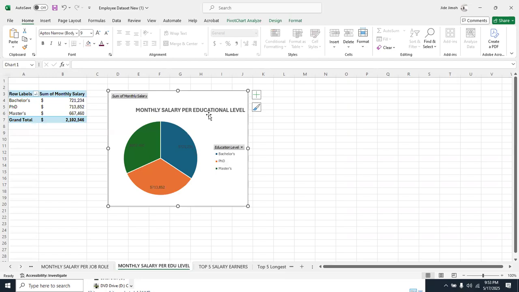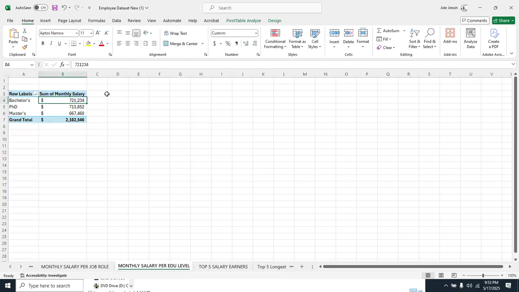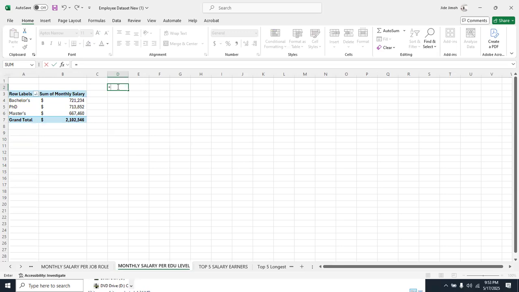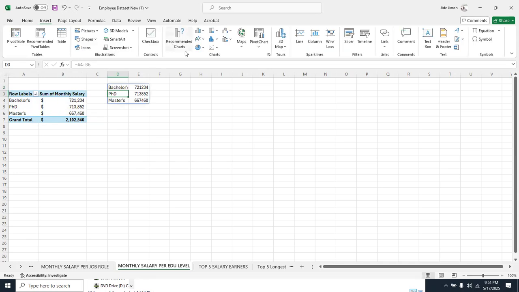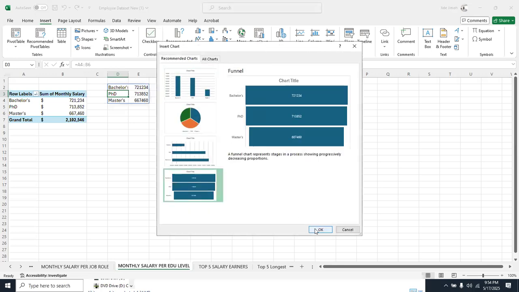So now let me do something different. Instead of me doing copy and paste, I'm just going to pick where I want to copy it to. Press equal to there. I'm copying it into that column D. Press equal to that column D. Select your analysis on the pivot table. Select and press enter. Now let us build the same funnel chart.